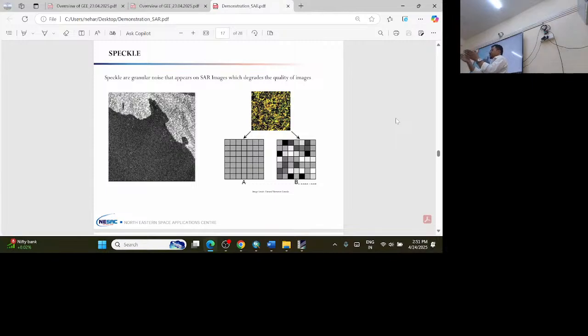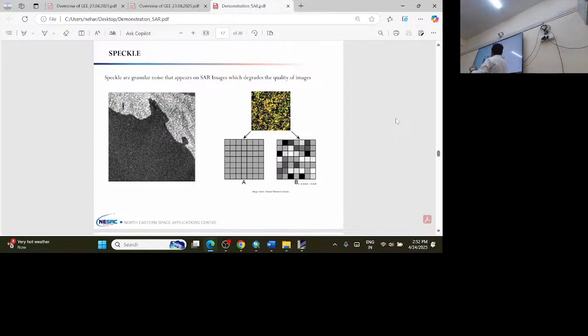And then within the same pixel, even if it's a homogeneous surface, suppose we take the example of grass, different types of orientation, even with the same type of features, affect the waves that fall on this particular feature within a pixel. So the difference in the reflected backscatter creates the noise, because sometimes there is constructive interference and sometimes destructive interference.